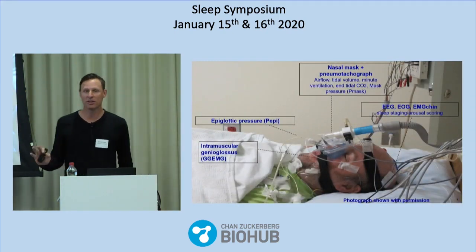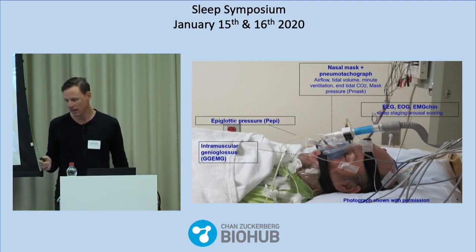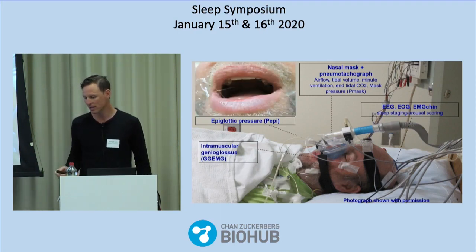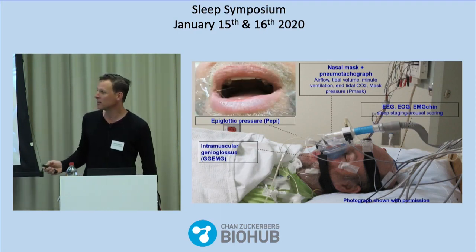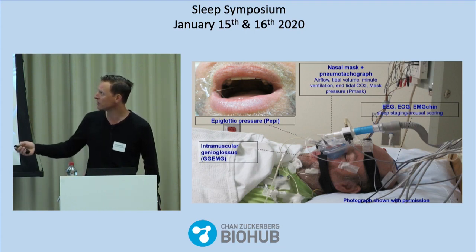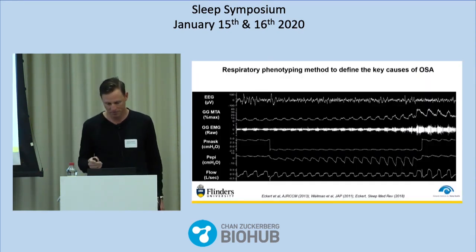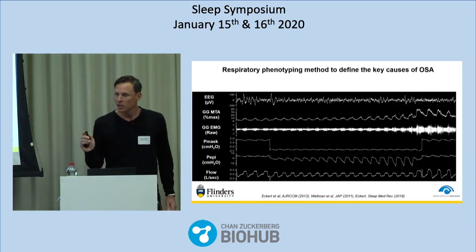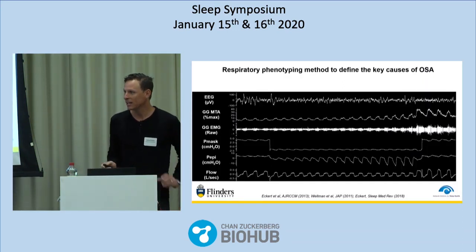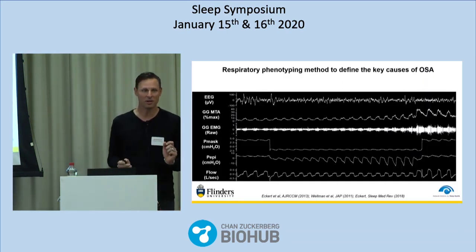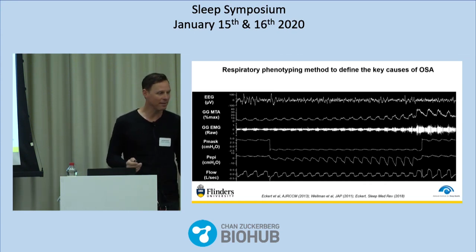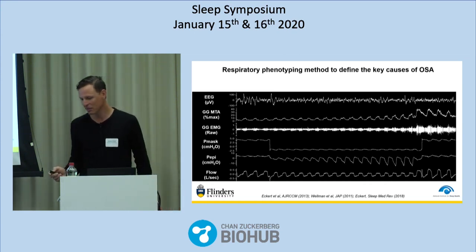Okay, so very briefly I'm going to run through the physiology here, the different reasons why people get sleep apnea. This is how we do it in the lab. As you can see, it's quite invasive. We've got fine wire electrodes into the upper airway dilator muscles, and the 2 that we really study a lot are tensor palatini and genioglossus. So we use this respiratory phenotyping technique. We've got a modified CPAP machine that enables us to really give sleep apnea to everyone who comes in the lab in a controlled way.